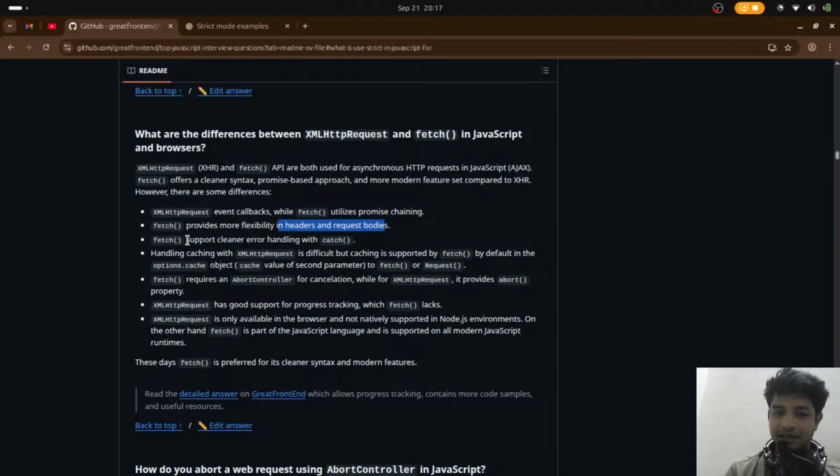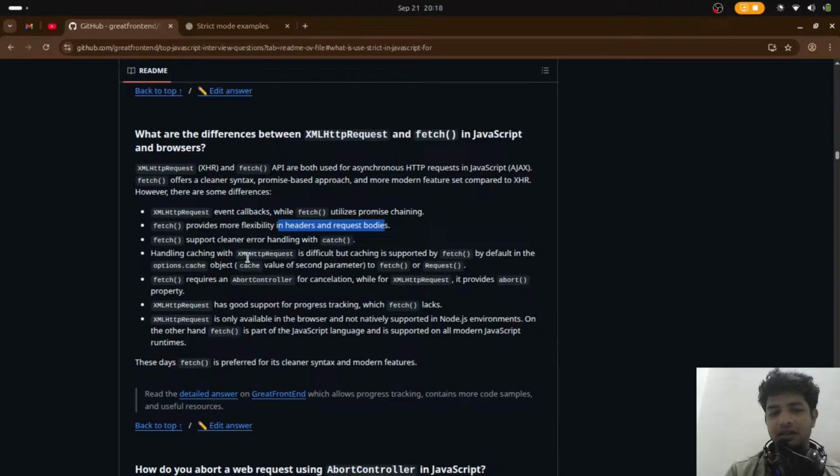So that's fine. Fetch supports cleaner error handling with catch. Okay, error handling is handled by the catch. Inside XML request, I think we have to do error handling ourselves inside that onload function.